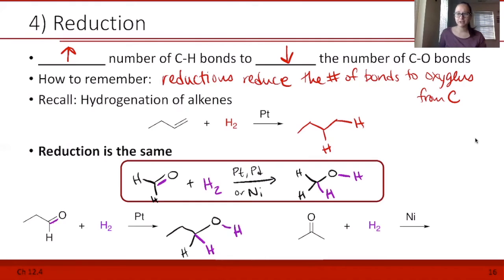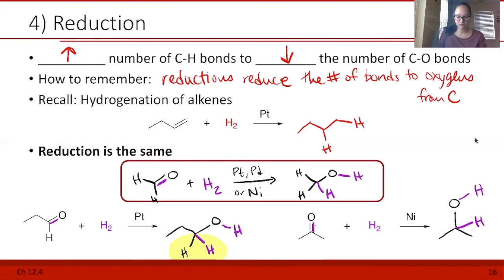So again, these hydrogens on the carbon are not necessary to draw. You do need to draw the hydrogen off of the oxygen. But these two, you don't have to draw. They are implied. I am drawing them for clarity right now. Okay, and then we can also do ketones. So the same deal. This double bond is going to interact with hydrogen and our catalyst. We're going to draw our same framework, remove our double bond, and replace it with our two hydrogens.